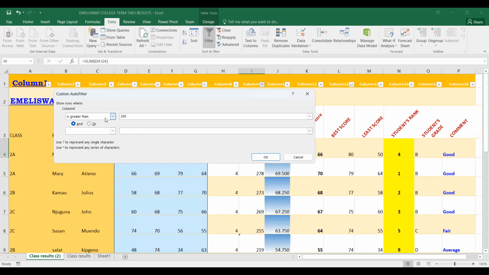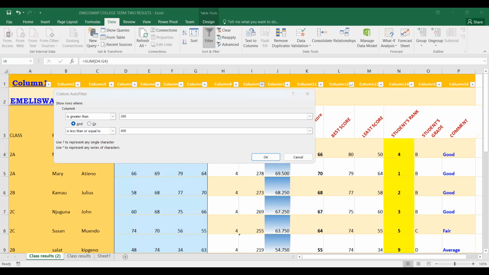But then another criteria is greater than 260 and is less than. In this case, there are 4 subjects. And therefore, the total cannot be more than 400. So is less than or equal to 400. Because the number of subjects are 4, each carrying 100 marks, that's 400.